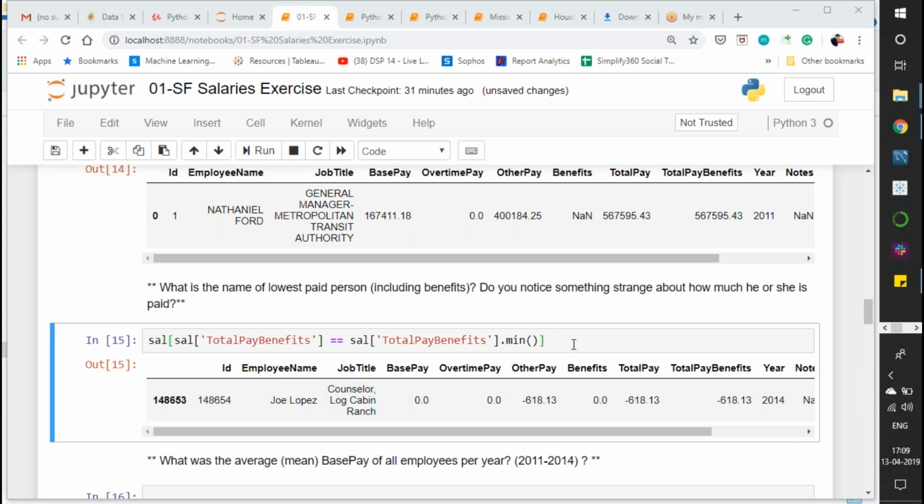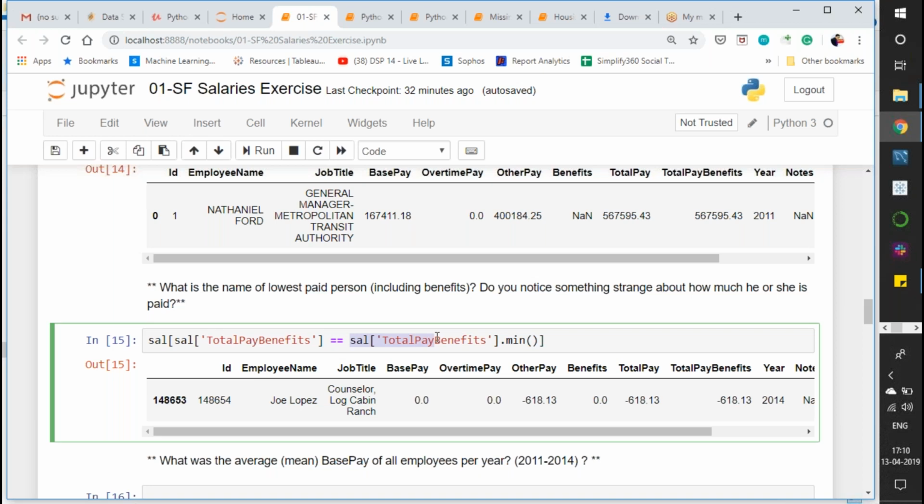Okay, so in this case, what we need to do is find the total pay benefit. We need to extract the entire row in which the total pay benefit is the minimum. That is the simple thing that we are doing in this case. As I have already explained in the last session, first we extract the total pay benefit, then we calculate the minimum of total pay benefit.